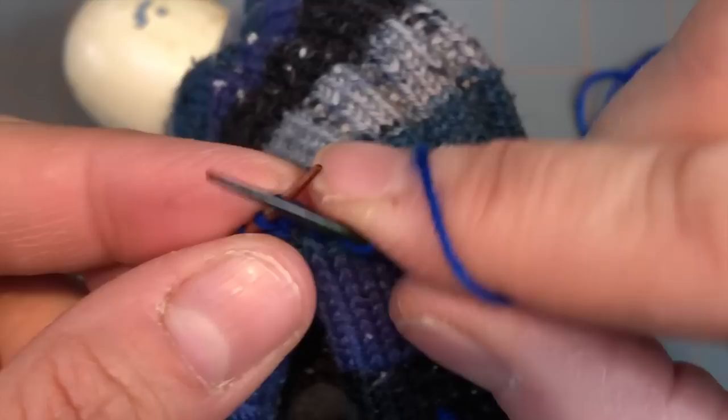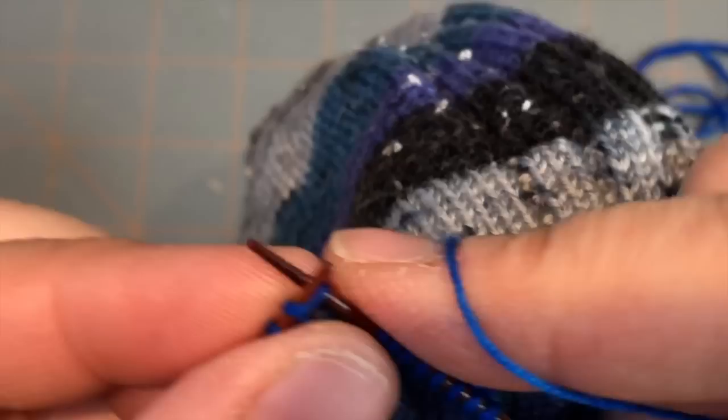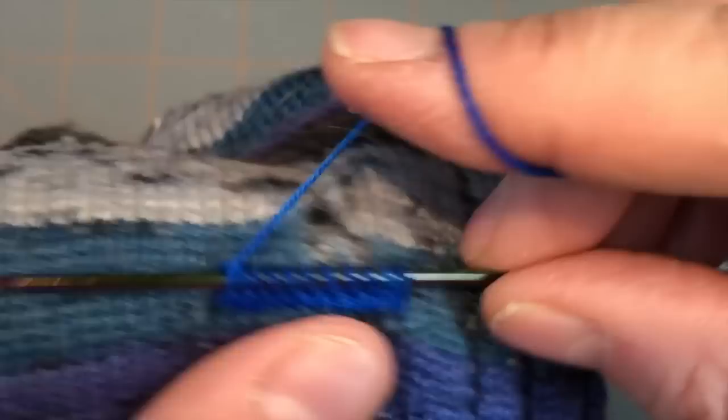So really, the other patch that I did on that other sock only took maybe 30 minutes. And I think that's well worth the time to recover a pair of handmade socks that is comfy and keeps you warm. It's well worth the time to mend these things.